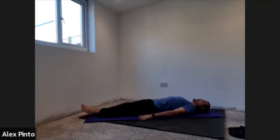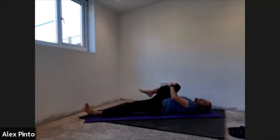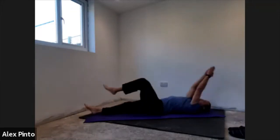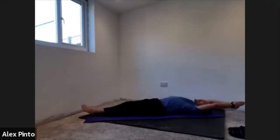A quick mobilization there. Breathing, bring your arms up over your head. Breathe out. Bring your right knee towards your chest. Pull your thigh towards the rib cage and just move your ankle, move your foot. Then breathing, bring your right leg down. Breathe out. Bring your left knee towards your chest. Flex and extend your foot.